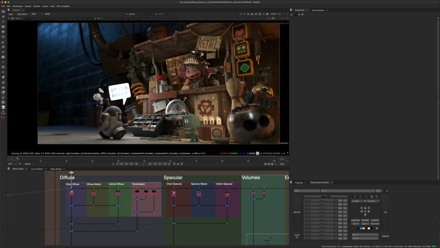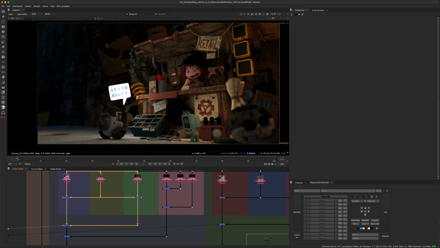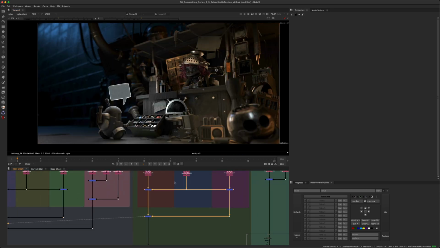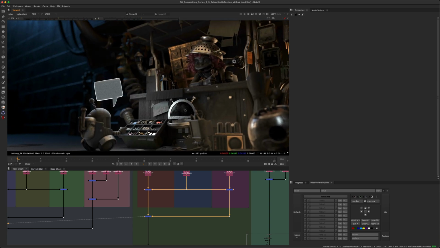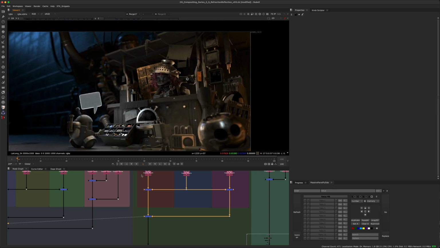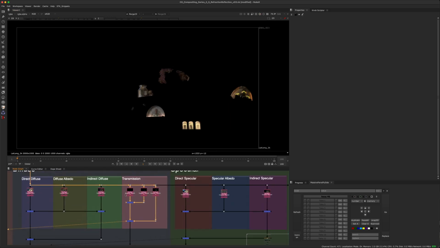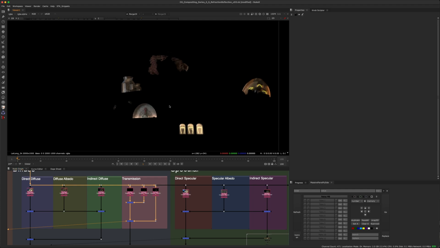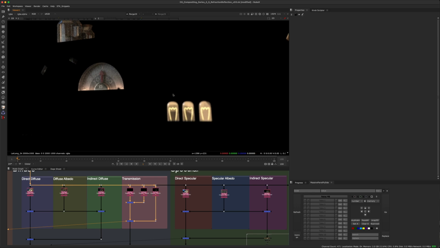So in other renders, it might be a little bit more problematic, like this one, where if we start looking into the passes, we're not getting the information everywhere. So here's the diffuse pass, and we're missing, for example, this scale and some of these light bulbs. And if we go look at the spec, we get some specular from the glass exterior, but we're still not seeing the details of the things seen through the glass. And those are being captured seemingly by this transmission pass or this refraction pass. And we're getting all sorts of objects in here, like these glass and this, which seems like almost a diffuse pass, but it's just things that are being seen through the glass.